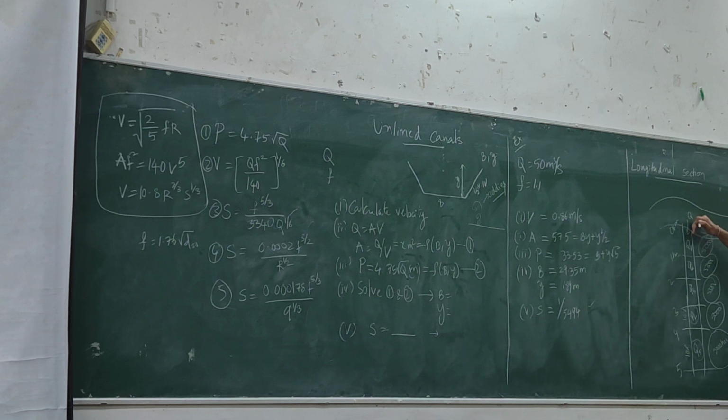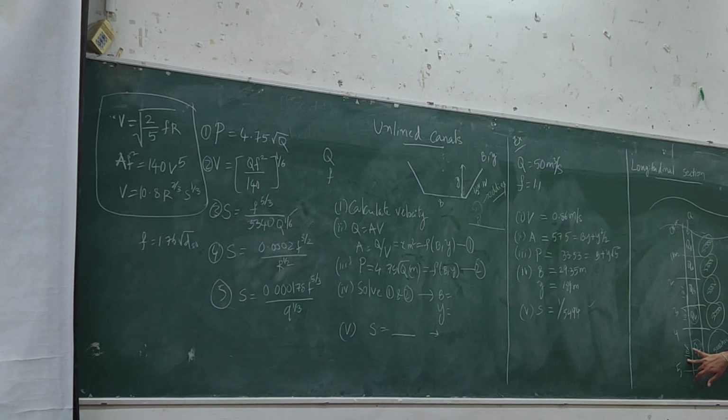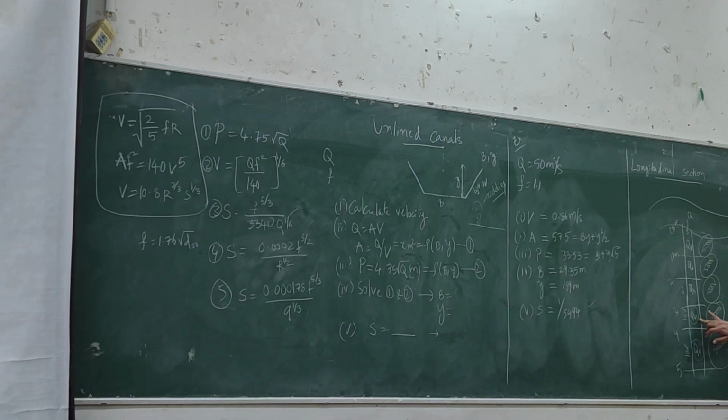Here, you would be considering the losses that happen between 3 to 4, and the same discharge should pass through 4 and 5. So if discharge Q is entering, then when you design a channel, you need to consider the losses in all the sections. If there is 10% loss in every section, then you cumulatively add that loss to discharge Q. So you calculate what is the discharge here, and then calculate what is the loss. Let's say it's 2 meter cube per second is the loss. When you come to Q4, you add that 2 meter cube per second as a loss here. So now you're designing this section for Q4 plus the losses that can happen here. Progressively you start from the end of the canal and move to the top and design each section.